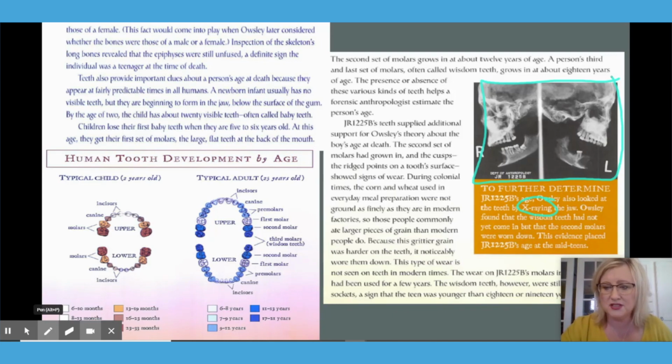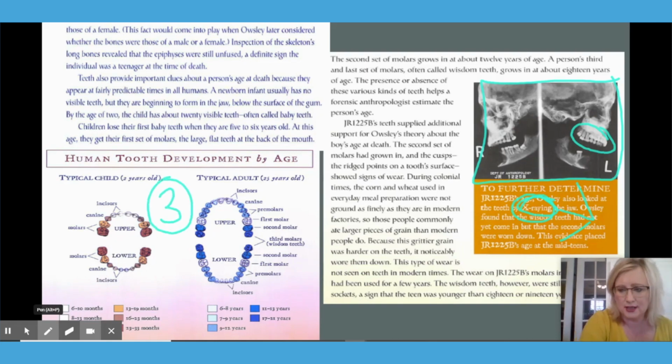So the idea of X-raying is here, but we are going to expand it to a much larger conversation and one that they would be comfortable discussing because most of them have been to the dentist and maybe even the orthodontist. And especially they might be comfortable and familiar with discussing X-rays. We might also think of a level 3 question here, something to do with teeth and some kind of conversation about the difference in a child and adult's mouth and teeth.